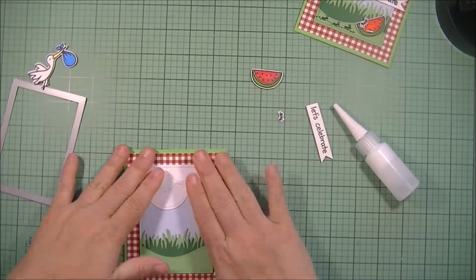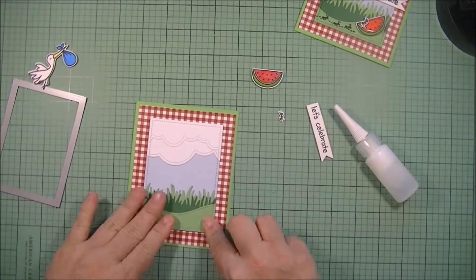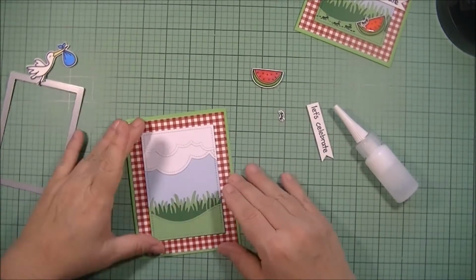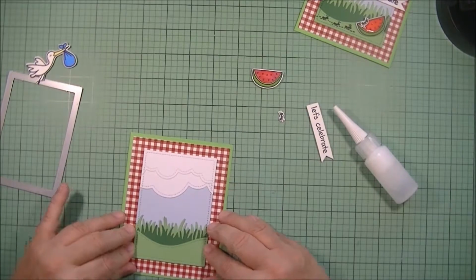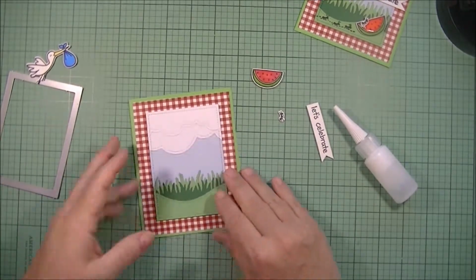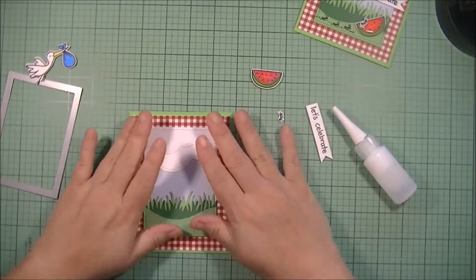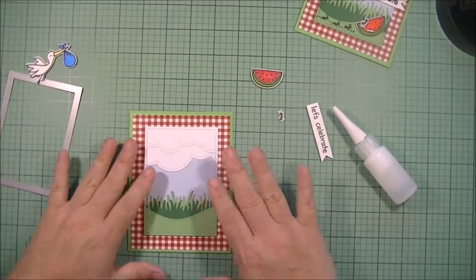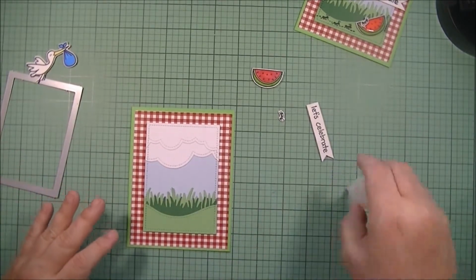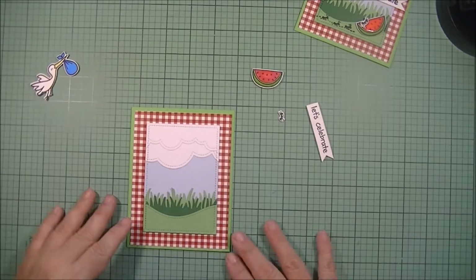And when I text my daughter the prototype, she absolutely loved it. I said, well, good, because it's going to take me a while to make 20 of these suckers, because I'm still die cutting things out. So I'm trying to die cut most everything out, but I wanted to get through a couple of them and make sure that's exactly what I liked, and that I didn't want to make any changes to it. But okay, so there we go.